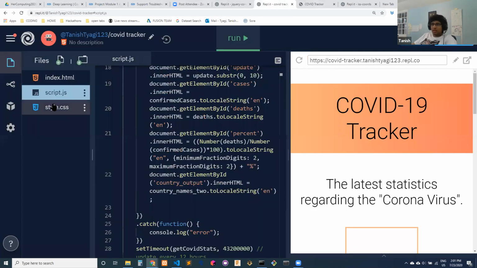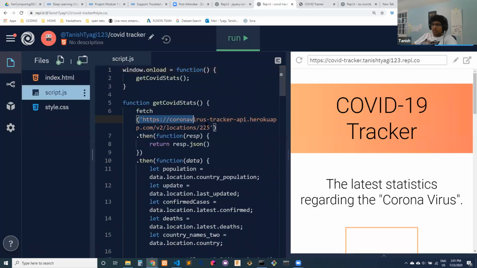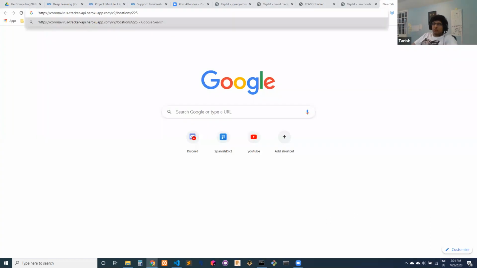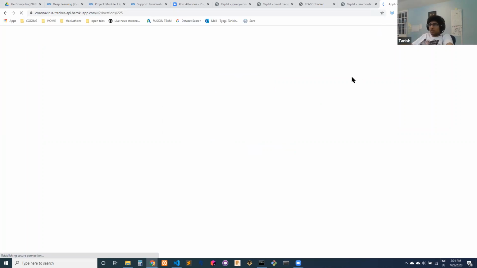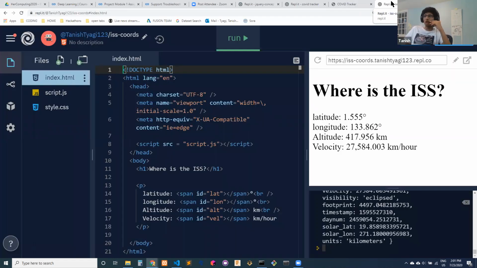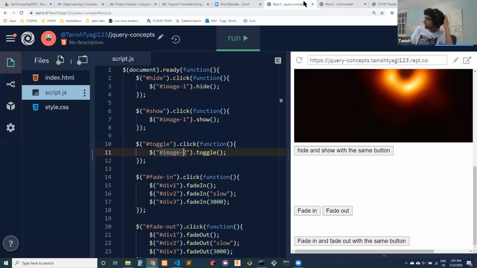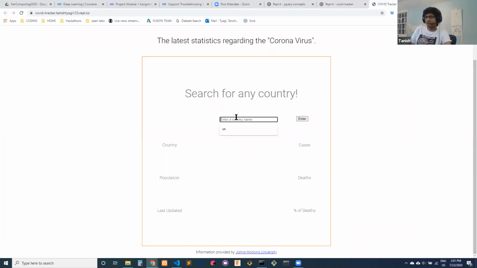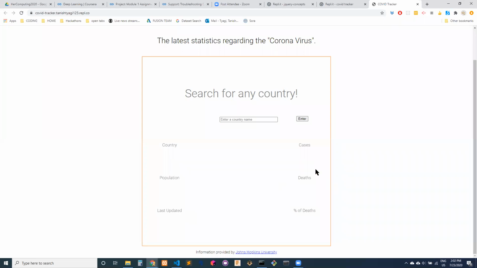So let me just take the URL from which we're scraping it. This is the website where I'm pulling all of the data from. It doesn't load right now, but it has a huge file with all the live updates of the number of cases all around the world. At the end of the class, I'll try to show it again. Nothing can load because the API is down, but by default it should load the statistics for the United States. That's what I've set it to do.